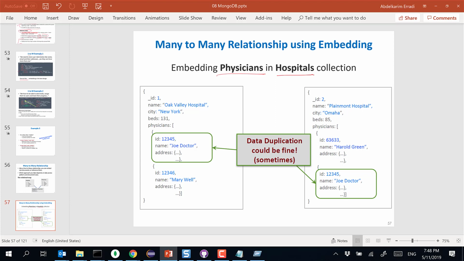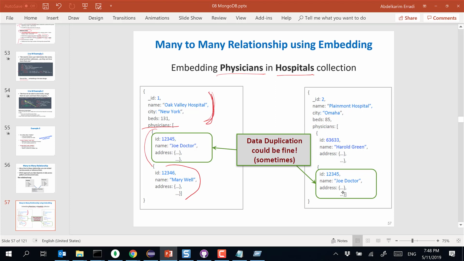This is the hospital, and these are the physicians working in this hospital. This is the first physician, and this is the second physician. If I go to another instance, and this person is working in both hospitals, I will get data duplication if I go for embedding.